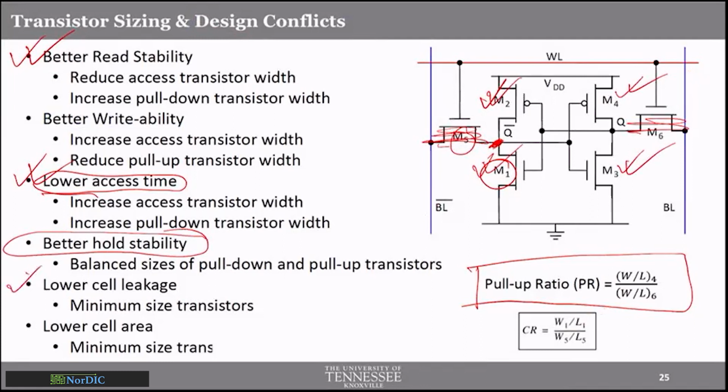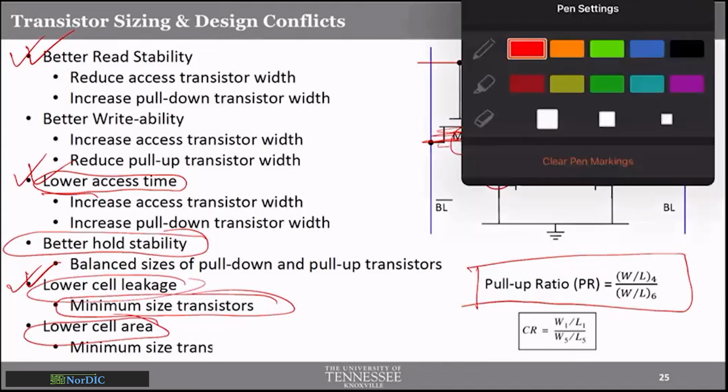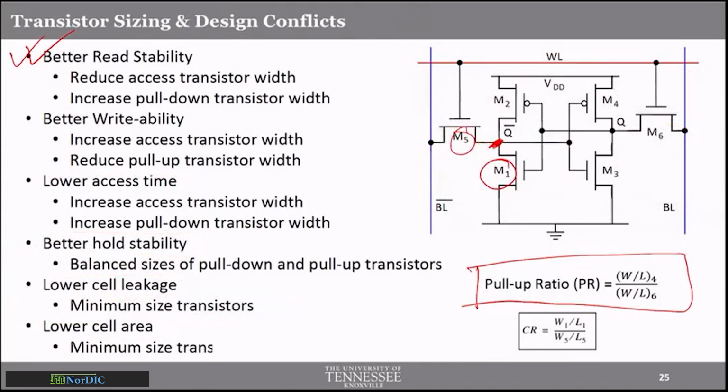And to lower the cell leakage, you want all of these transistors to be minimum size. That means smaller. Sometimes we needed larger transistors, but that will create a problem with the leakage. And of course, cell area. For cell area, you need minimum size transistors. So there are so many conflicting requirements. For one thing, you need a smaller transistor. For other things, you need a larger transistor. There are so many conflicts present in SRAM cell design, and that's what makes it so challenging and interesting to design these circuits. People live with all of this. They find a fine balance to make sure the overall performance is satisfactory.